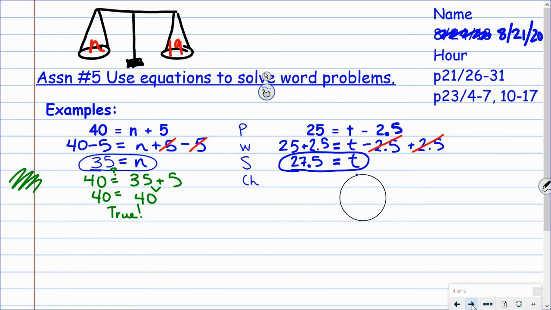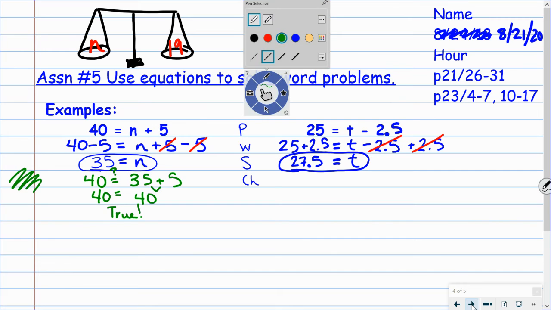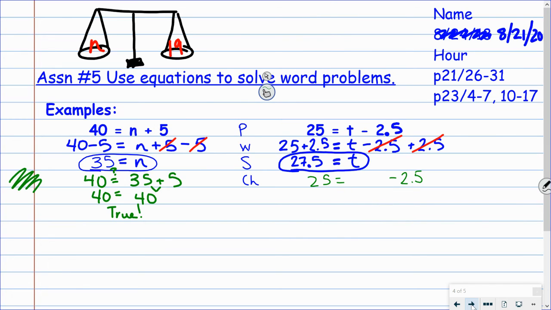But, you know, we all make mistakes. So let's go ahead now and check it, where we had an equation, some missing number, subtracting $2.50 was equal to 25, but we don't think that's missing anymore. We think we know what that number is. We think that number is 27.5. So I'm going to put a little question mark over here. I'm going to cover up this answer, pretend you don't know it, and go off to the side and let's find out.